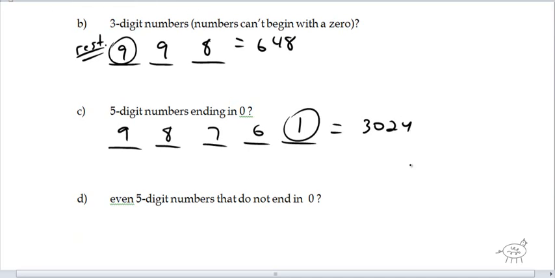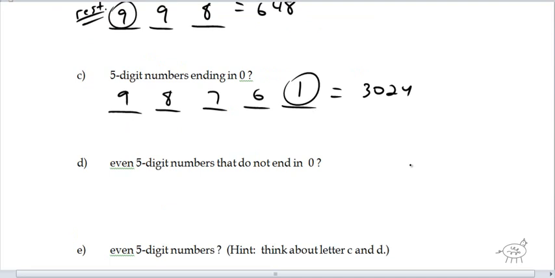Okay, letter D, an even 5-digit number that does not end in 0. Okay, so even 5-digit number. It doesn't end in 0. That means I go to my last slot, and if it's an even number, do you guys agree it's either got to be 2, 4, 6, or 8? So there's only 4 possibilities here. Again, my most restrictive spot is right there. And so I've used either 2, 4, 6, or 8. I come to the first spot. So let's just say I use the number 2, and that's out of here. If I come to the first spot, I can't use the 2, and what else can't I use? Can't start with a 0. So there's only 8 possibilities here because there's no 0 there.